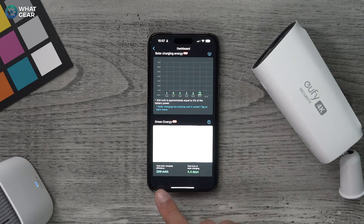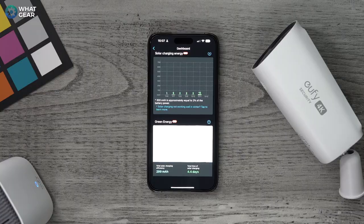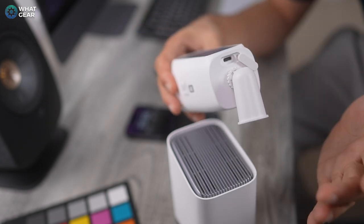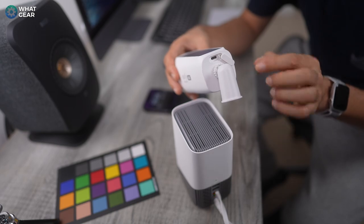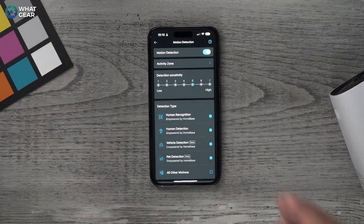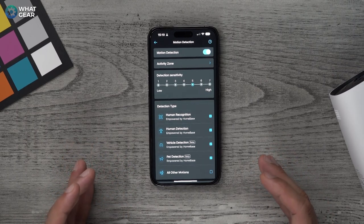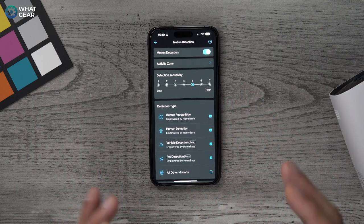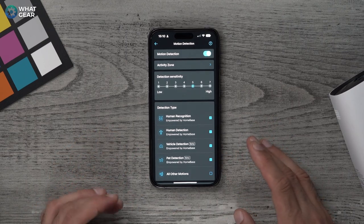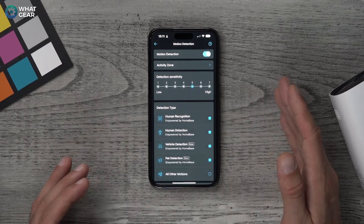The solar charging efficiency is definitely lower due to that. At some point I may need to take it down to charge it manually — there's a weather-sealed USB-C port on the back and cables in the box to recharge manually if needed. Thanks to the new bionic AI mind features in the base station, we can mitigate battery usage by telling it not to trigger when it sees recognized people like myself. I can set it to only detect unknown faces, and also turn off pet detection or vehicle detection if those aren't things I need to monitor.